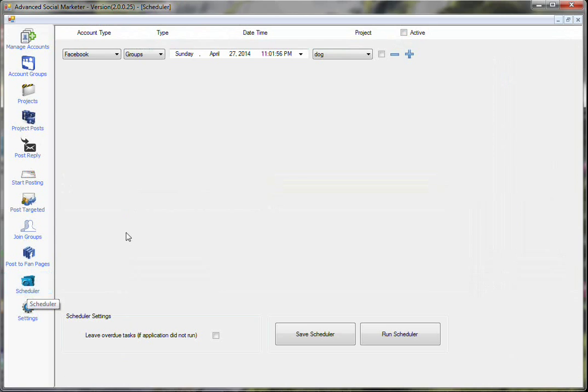A lot of people wanted us to put in a scheduler. Now, the scheduler is a very powerful part of the tool. You can schedule stuff out, like the whole week or even a couple of weeks if you really wanted to. So here's how to do it. Basically, you select if you're going to be posting to Facebook, LinkedIn, or both. And you set up groups, auto reply, or like responder. So you can actually have it do those auto reply and like responder automatically for you. But typically you would have it on groups.